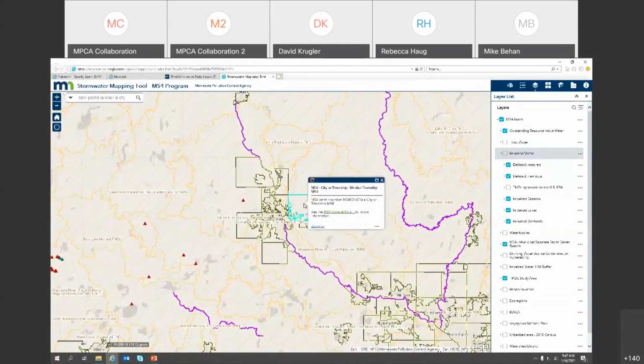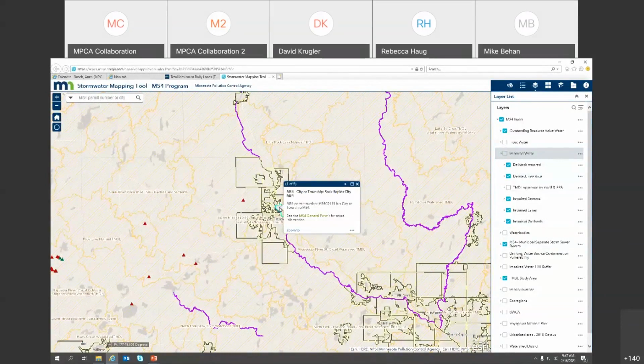So for example, let's do Sauk Rapids. You can see up here you have 1 of 5. That's the MS4, the blue outline. You click it, it also shows Benton County, MnDOT.